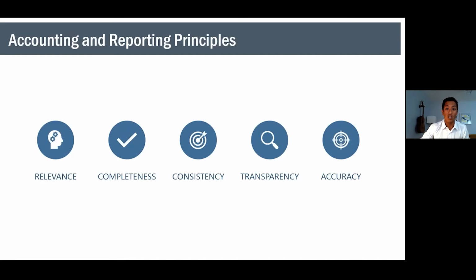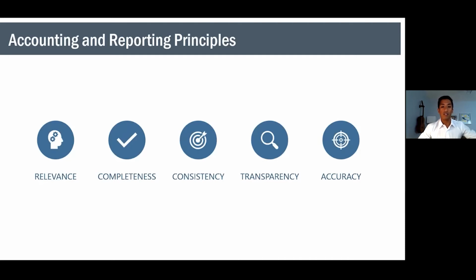Relevance. Ensure your greenhouse gas inventory appropriately reflects the GHG emissions of the company and serves the decision-making needs of users, both internal and external. So all stakeholders need to be kind of informed about what you are reporting. We need to think about completeness. Account for and report all GHG emission sources and activities within the inventory boundaries. So really looking at your entire logistics chain and calculating not only your direct impacts, but your indirect impacts.